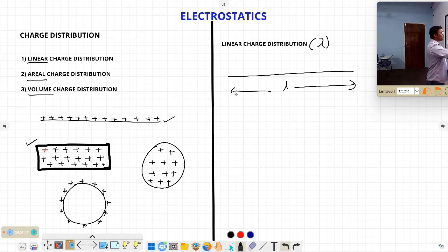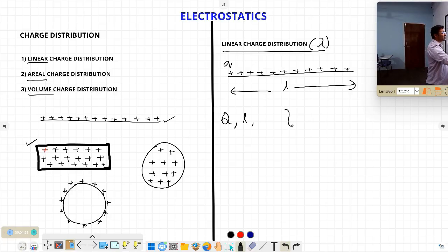Now we are giving charges to this wire. The charges given to it are accumulated on the surface of the wire. The particles on the wire may be infinite or finite, and according to the finite or infinite condition we can understand. So if one charge is small q, the total charge of the wire which is accumulated is capital Q. The total length of the wire is L, and here the charges are distributed according to the linear charge distribution called lambda.